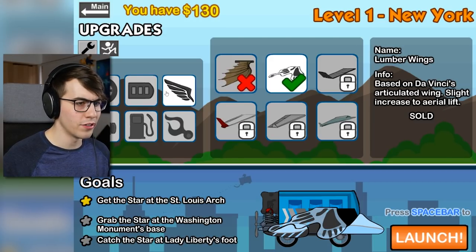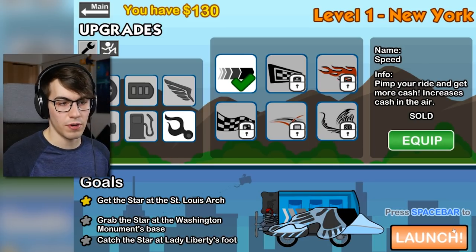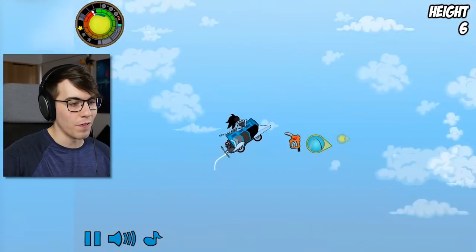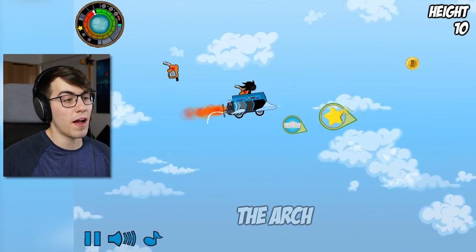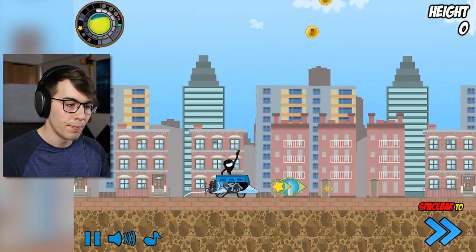Cool, cool, 130 bucks left. Anything else we can buy? Eh, no? All right, well, we got two new things. Let's see how that helps. And away they go, flippity flapping. All right, these are definitely doing better for the lift. That's the problem, man. Like, you gotta get speed, but you also gotta get the lift, and it's really hard to get the lift, you know?